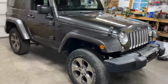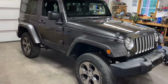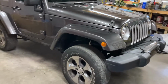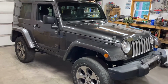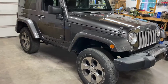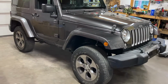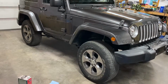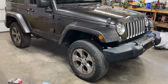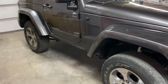Back in the shop, we have the 2017 Jeep Wrangler. That's the Beth edition. So this is the one we just got back from Mike. It's been completely done on this side. This is the side that was wrecked, if you remember. So yes, it looks just like Paul's, but it is not. She has got some rims ordered and some tires. So when those come in, we'll get those installed. But body work is done.